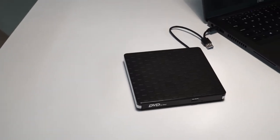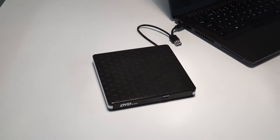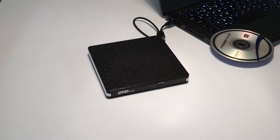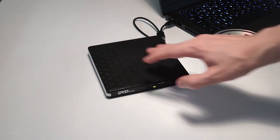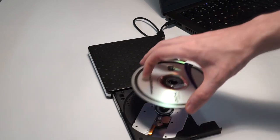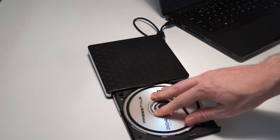Once you have connected the drive, you're good to go. It doesn't require for you to install any drivers or programs. It also works with both Windows and Mac operating systems, and both of them recognize it immediately. Next up, all you have to do is press the eject button on the front. Place your disk onto the tray and close it. Exactly the same as you would do with any other DVD drive.